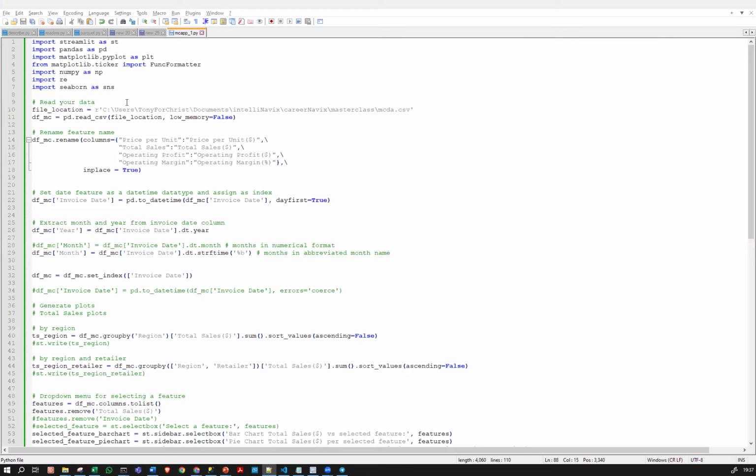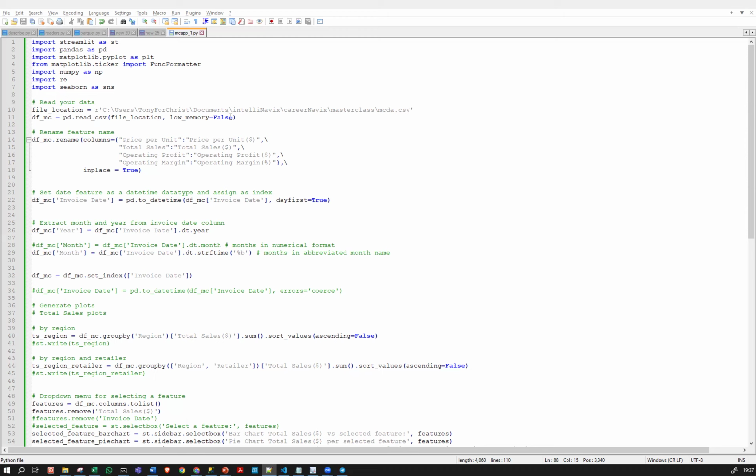When we started, we did our imports in our Jupyter notebook. That's what I have here. You can see I've imported the usual stuff as I showed in Jupyter Notebook.